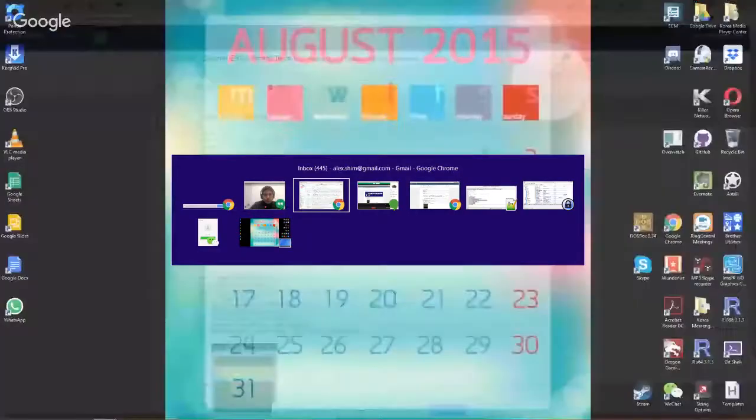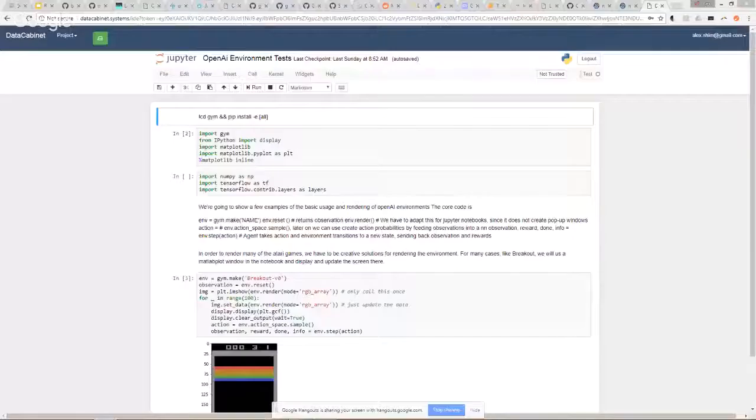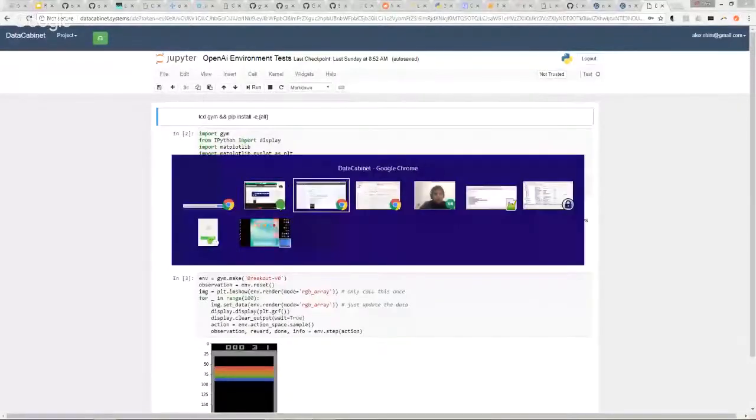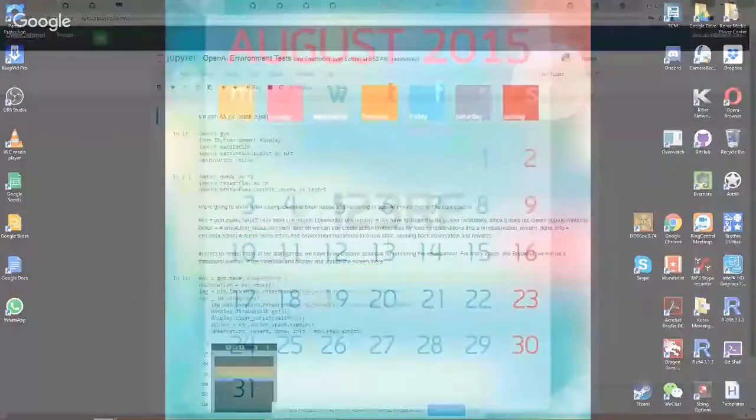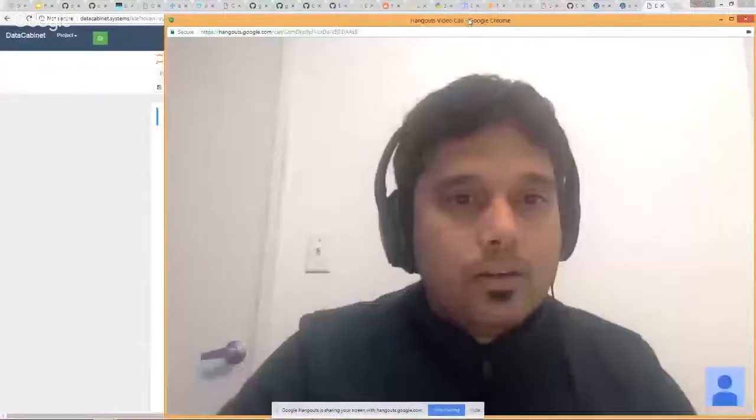So let me start with the founder, Pankaj, and he's going to share a few words. Let me switch the screen to him. Hi, everyone. Can you hear me? Give me a second. Actually, I think the easiest way to do this, I'm just going to move this window to the main screen.